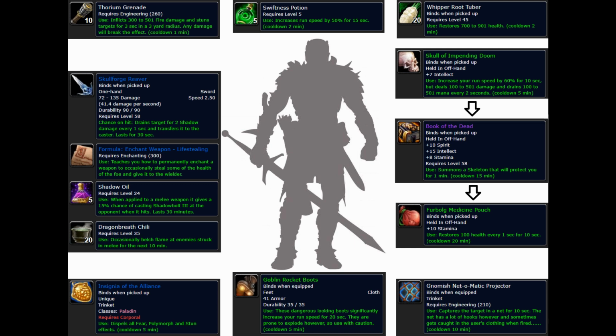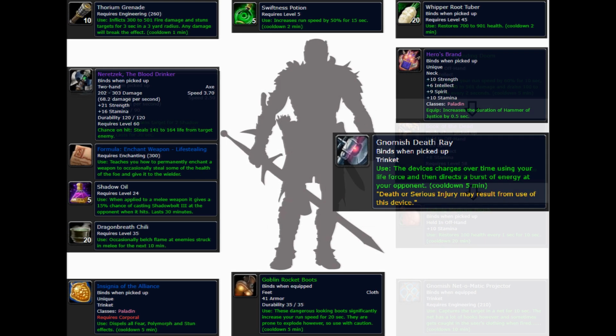Okay, so, when I picture the default gear set for the 4 Paladin specs, I picture the gear set here for the reasons explained in my Paladin vs. Hunter video. However, for burst paladins, I picture them having Death Ray instead of Gnomish Net, and a big-ass 3.8 weapon speed two-hander of various kinds, and maybe the extra 0.5 second stun duration necklace from ZG.